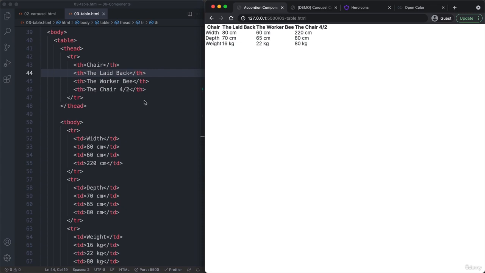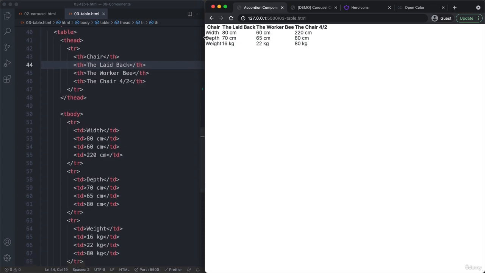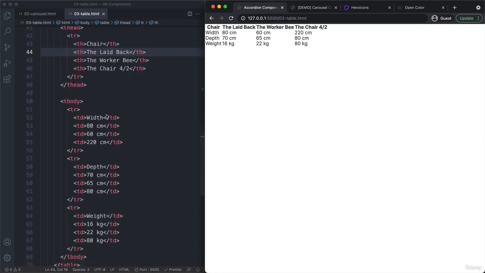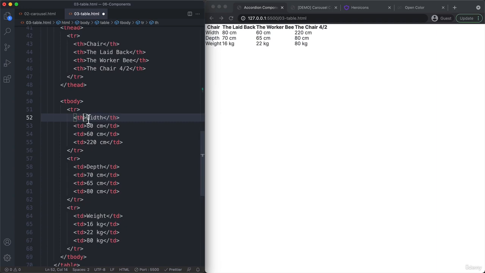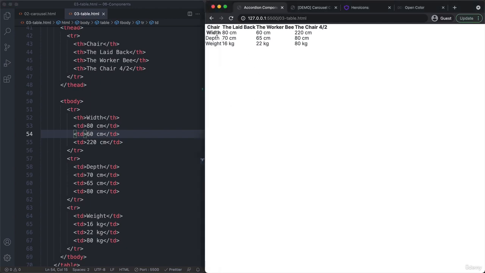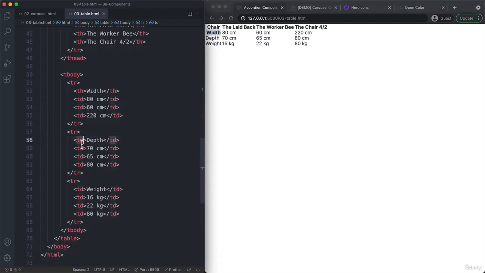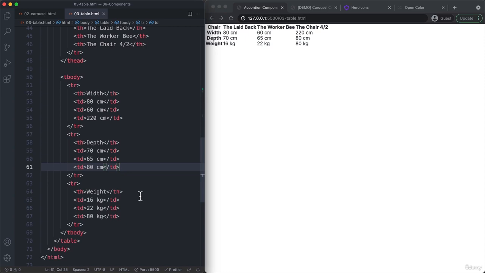All right. And now let's do the same actually with these here, so with the width, depth, and height. And so we can do the same inside of all the other rows. So this cell right here, we can also declare it as the table head cell of this basically group of cells, so this row in this case. And so now as we reload, then this one is marked special as well. And so let's do the same here with these two. And with that, we have a nice semantic table, which now makes a lot of sense visually and also in terms of what the code represents.